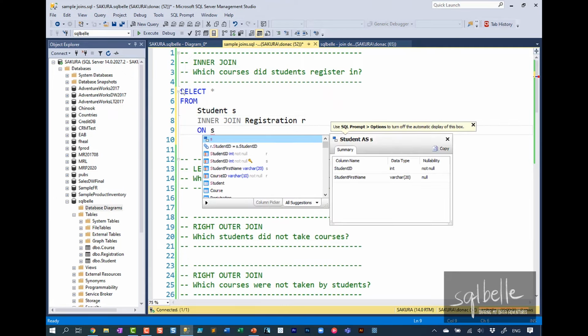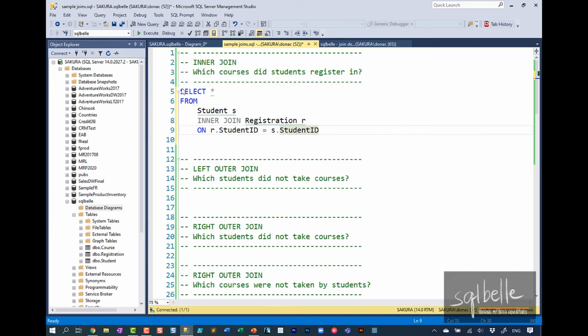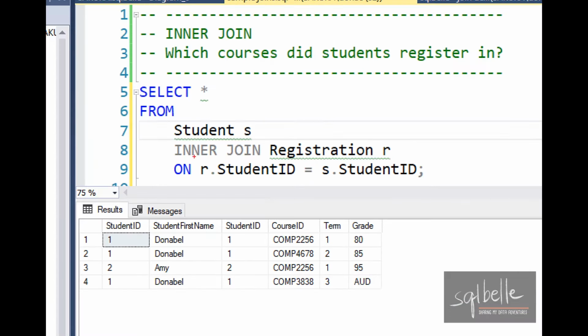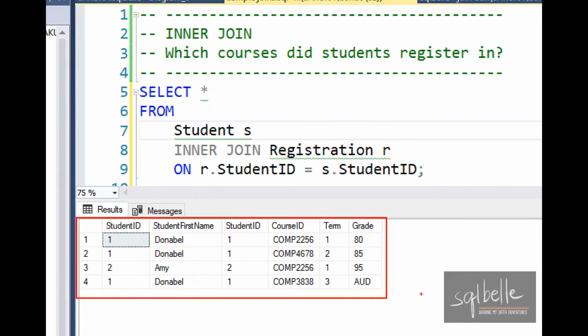And we're also going to specify exactly how we're joining these. And right now we are using the student ID as our common field. When we execute this, we can see in this result set that we don't see student ID number 3. So remember, inner joins are destructive joins. It will take away any records that don't have matching values in the other table.